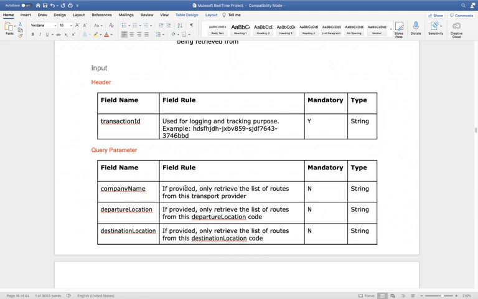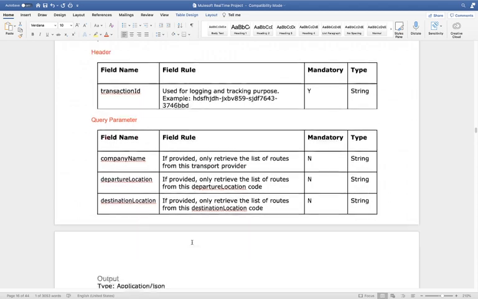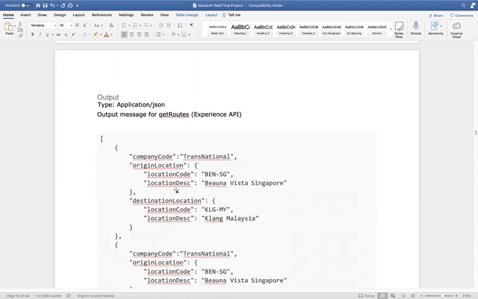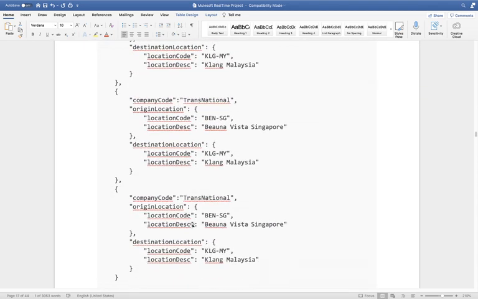Here only they have provided some description. If provided, only retrieve the list. So this one is required for logic, means business logic we will apply now. For that information we will use this. Okay, but everything is same. If you see response structure also, everything is same.